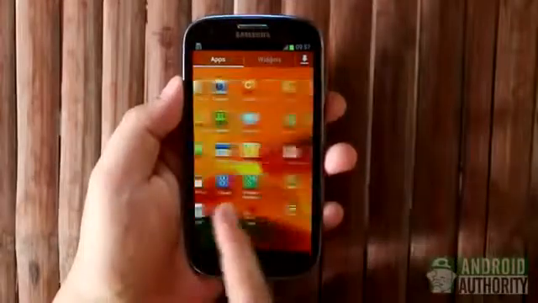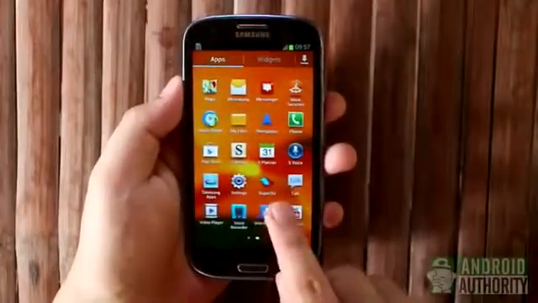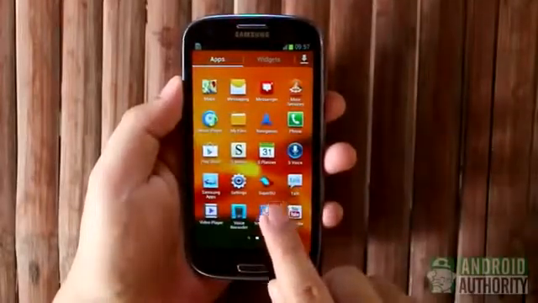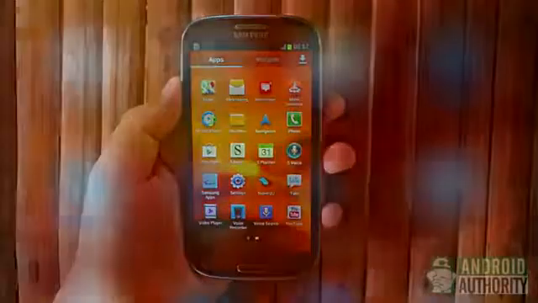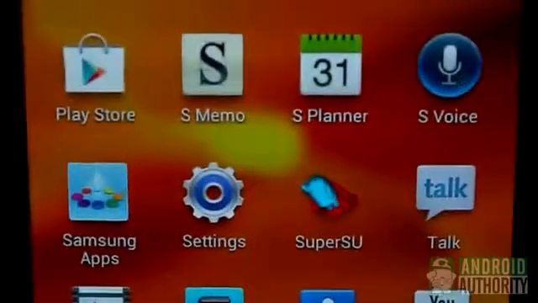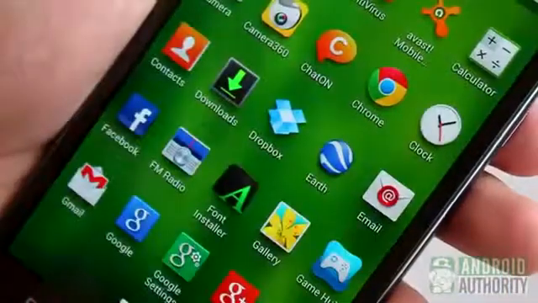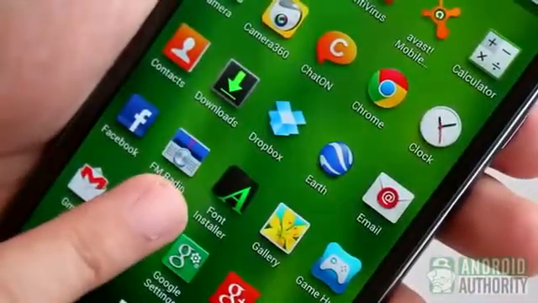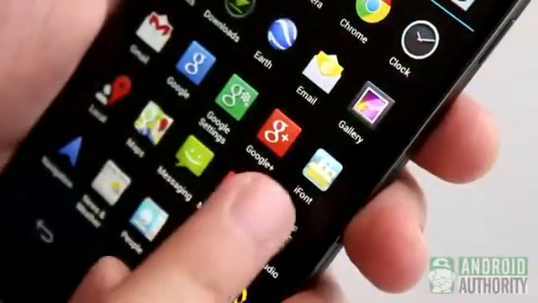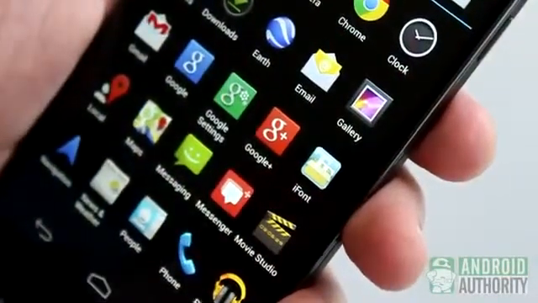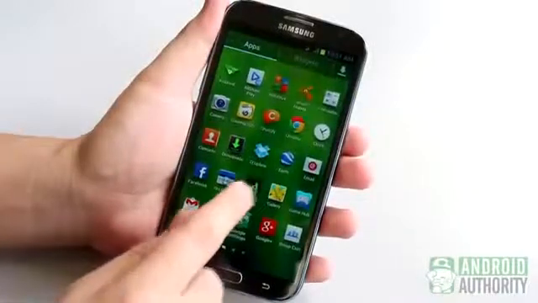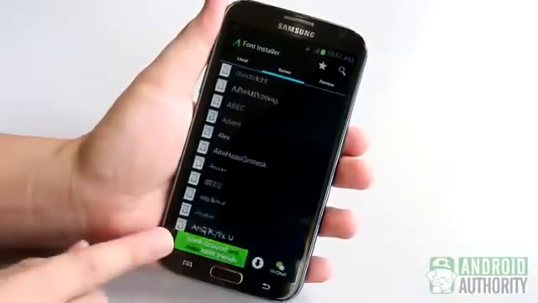Things get more interesting with the methods for rooted devices. As always, be very careful when playing with a rooted device. One small mistake could mess up the device, so be cautious and proceed at your own risk. If you want to use an app to change fonts on your rooted device, I suggest either Font Installer or iFont. Both apps are free. Font Installer is ad supported, but you can get a license to remove the ads.